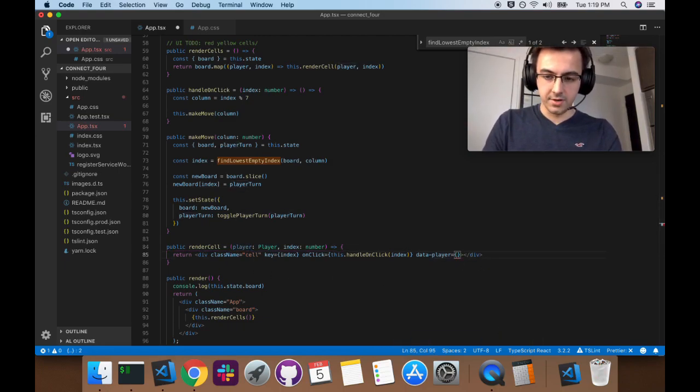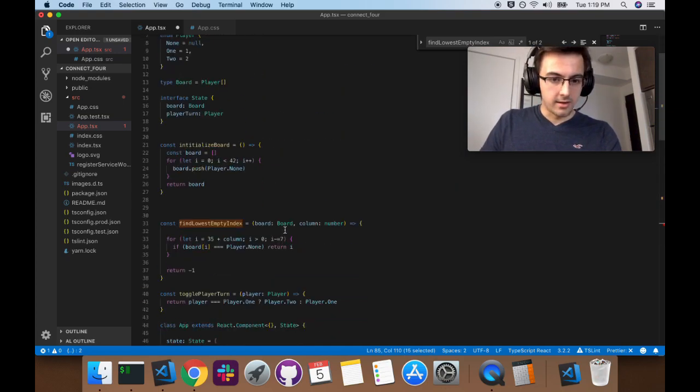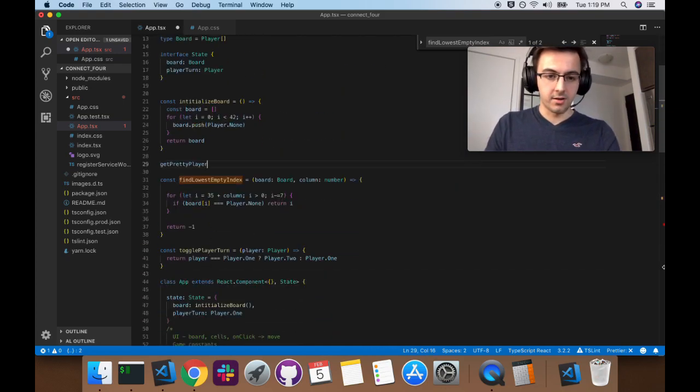So suppose we had a function called getPrettyPlayer. And we pass in player. And this is going to return a pretty version of what this player ID represents. And let's make this again just a pure function up here.